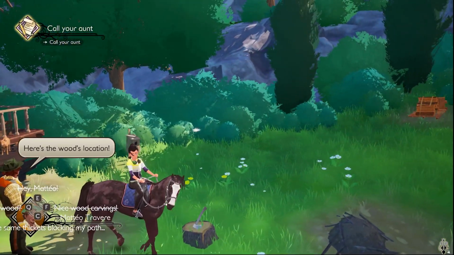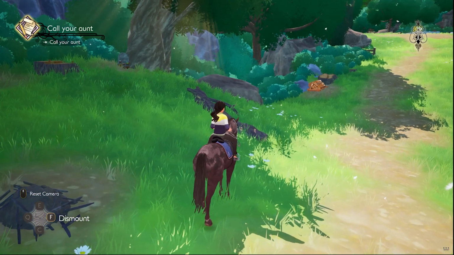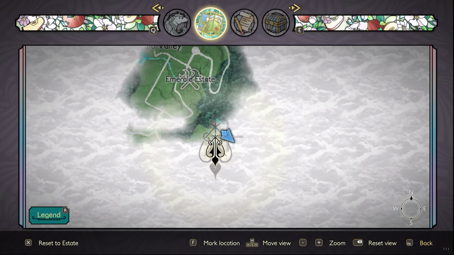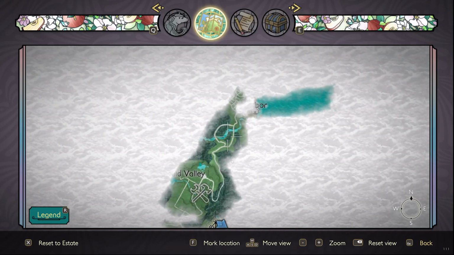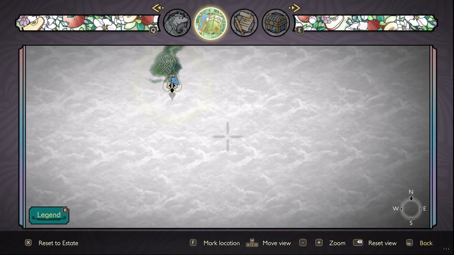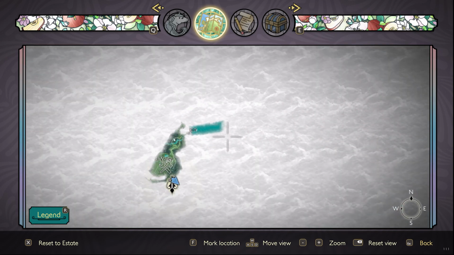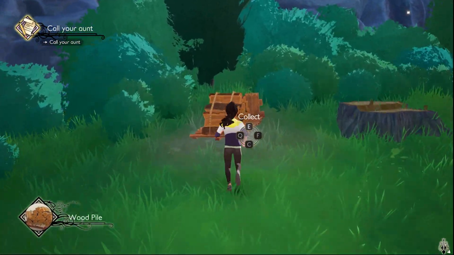Okay, so he said here's the wood location. Oh, there's some over there, I suppose. Maybe he marked it on my map. Or maybe he's just talking about where he lives right now. Wow, is this like the entire map? Like, can I actually go to all these places? Probably only like where my cursor can go. Let's go get some of these ones though.